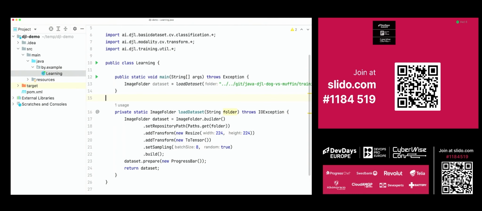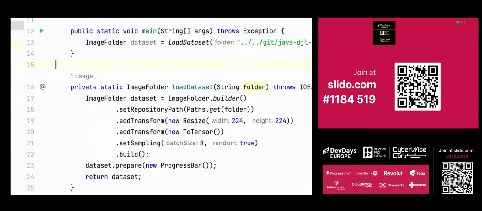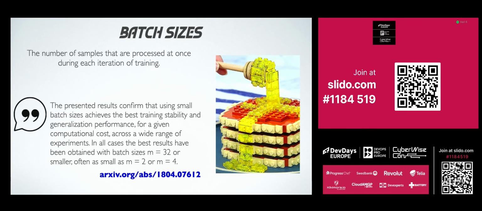And then we're going to say we want a sampling size of 8, or let's say a batch size of 8. So let's zoom into that. Batches are the number of items that are processed within an iteration of a training. A complete training, if you go through all your data, that's called an epoch. And that epoch is cut into iterations. And within that iteration, you will send in a number of samples, and that's your batch size. And the lower your batch size is, the more diverse your model can become. So there are some studies around here. Lowering your batch size will improve your model, most likely, but it will also increase your time.